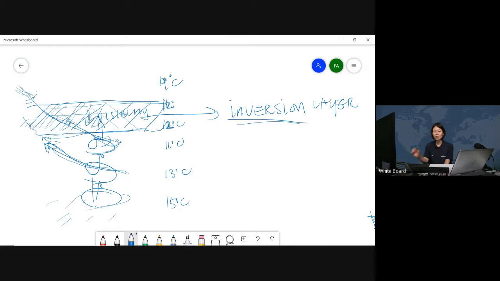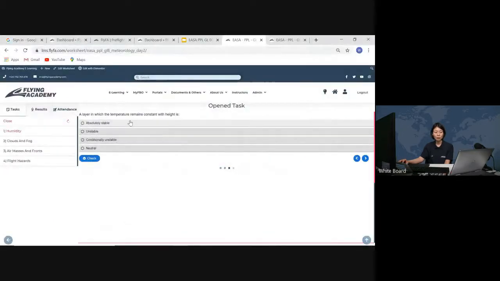You will see that your climbing rate is getting less because of the less dense air. And the visibility is going to be bad as well, because this inversion layer is working as a fence. It's like a wall. So I will go for absolutely stable, because air cannot go through. Air is just staying under the inversion layer. So absolutely stable, if you can understand it.